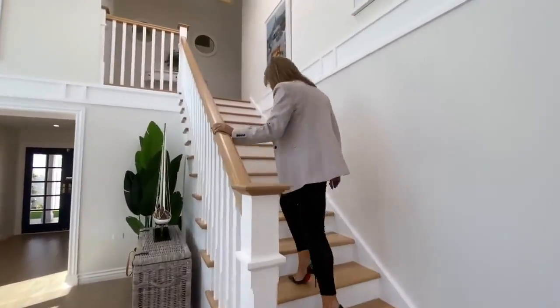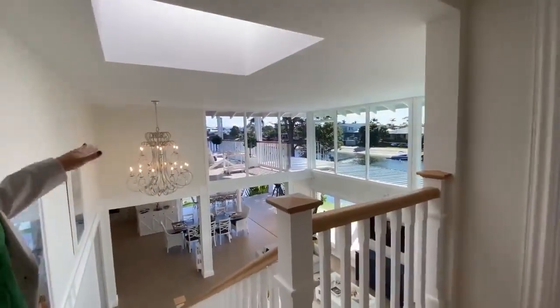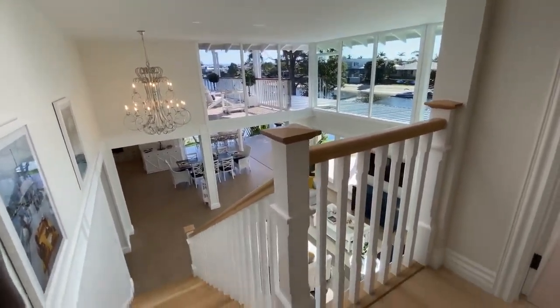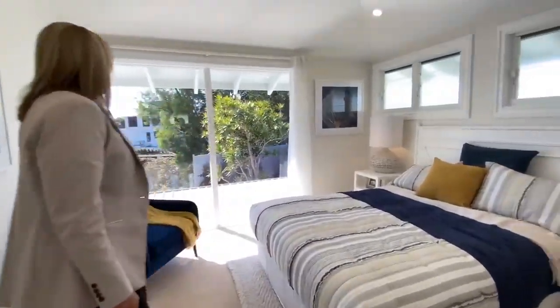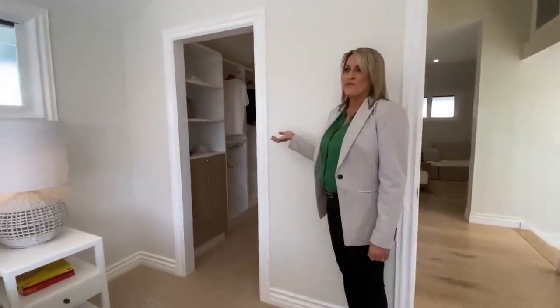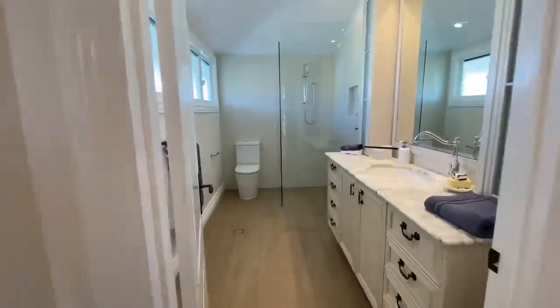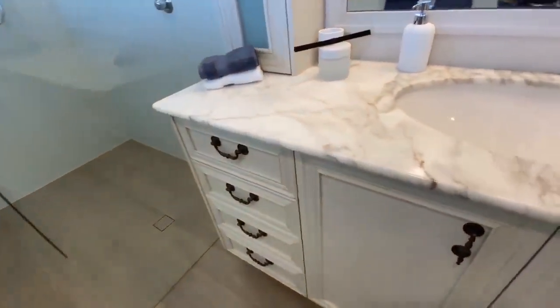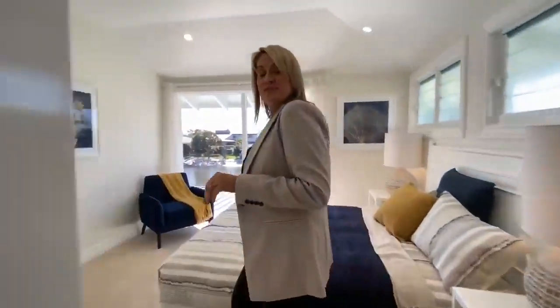Alright, so that is the downstairs space — let's go up and check out upstairs. Have a look at that beautiful void chandelier, and you can see out there too — so bright. Balcony. Another room overlooking the water, which is beautiful. It's not a bad way to wake up. And then you've got in here your walk-in wardrobe and very own ensuite — there's a lot hidden in there. Beautiful vanity. It's like a perfect little guest room, or maybe a teenager's retreat.